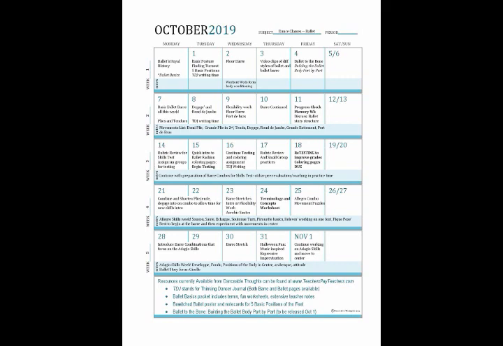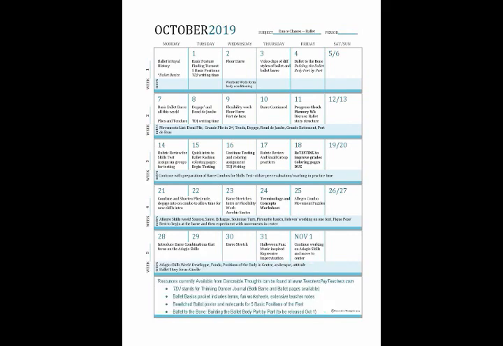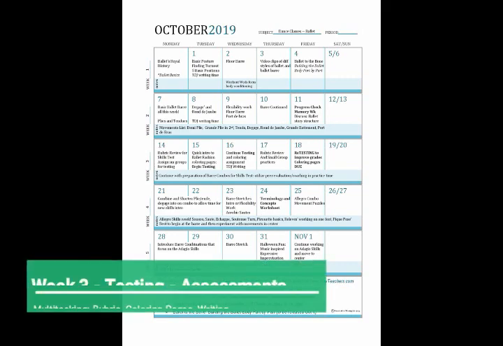At the end of week 1, I already have what would be a daily grade assessment, a less important assessment, and it would be a progress check of the memory of the combinations. Wouldn't be trying to necessarily assess their technical skills at that point, but just learning that they have to be brain active when they're doing ballet bar, that you have some memorization that goes on. So when I start those first tests, it is less about looking for the perfect definition of ballet technique, and it's a lot more about learning the structure of ballet bar, how to work from side 1 to side 2, how to learn the patterns, that type of thing.